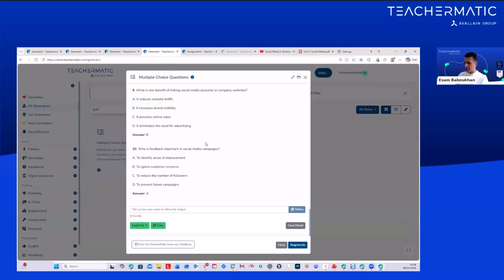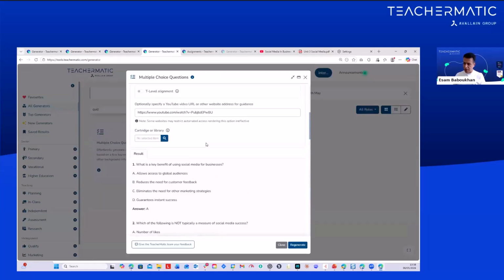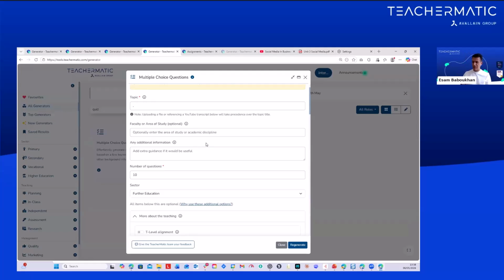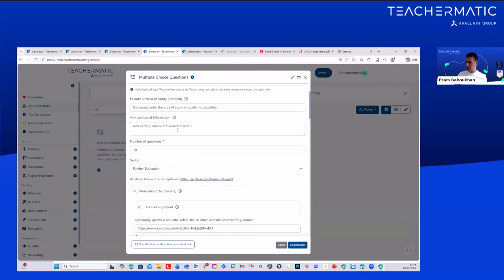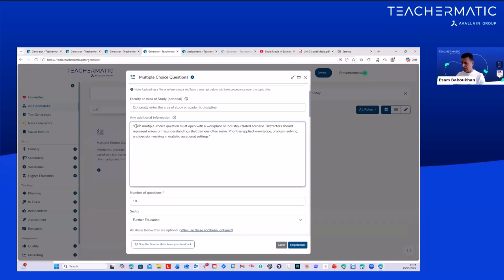So going back to that quiz generator, lovely quiz, very simple. I can target some of my lower level learners. Now, where it gets really interesting is where we can differentiate. So I'm just going to put some text in here, right? And I can share this with you. I've got loads of prompts, by the way. I'll share this with you.